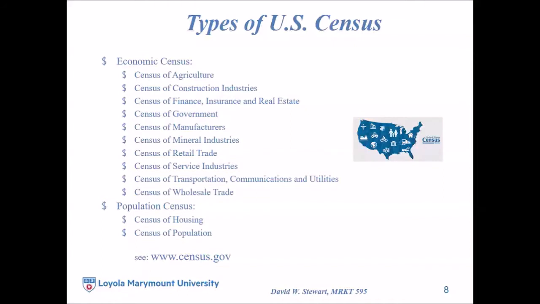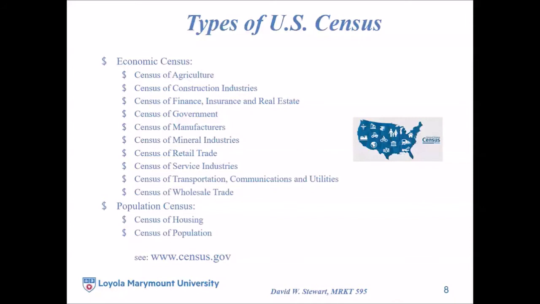There's also a census of construction industries. So if you want to know what's being built, this is a place to go. There's a census of finance, insurance, and real estate. So if you happen to be in this business, again, there's lots of data collected on the firms that are in these businesses and how they do business. There's a census of governments. Government is a really big market. When I say government, that's not just the federal government, that's state government, it's local government. It's a really big market. And the Census Bureau actually does a census of governments.